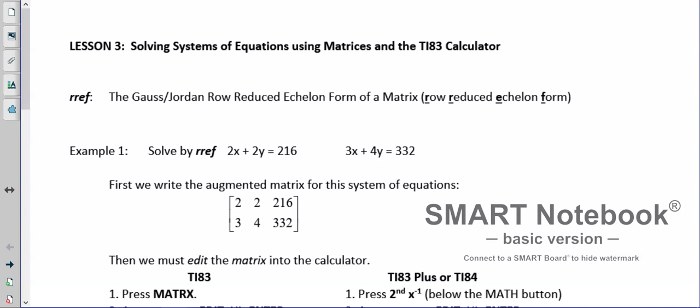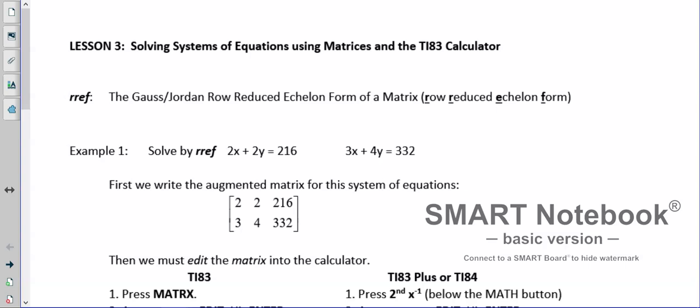All right, in day 3, we're going to go back to Algebra 2 because we have done this before. We've used the calculator to solve a system of equations. It's just a time saver, and it also helps with the more complicated problems, some of the ones that are kind of nasty and lead to fractional answers. We can use a calculator.